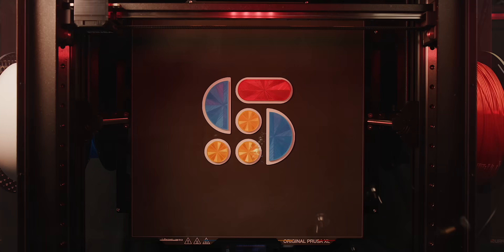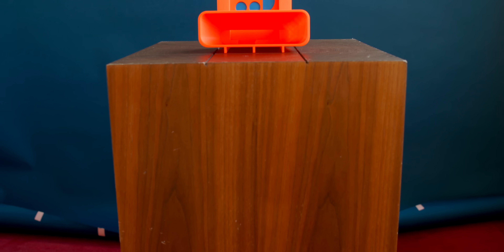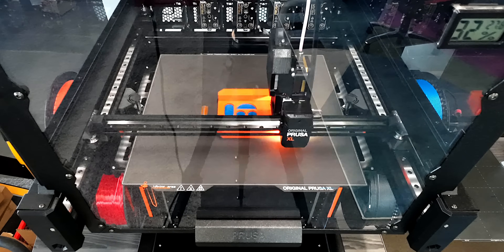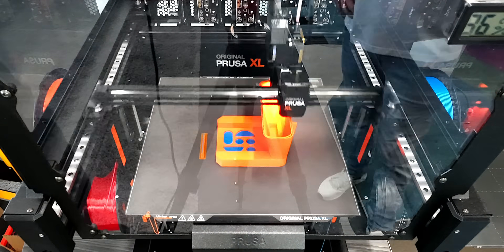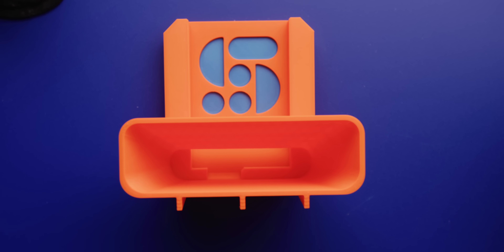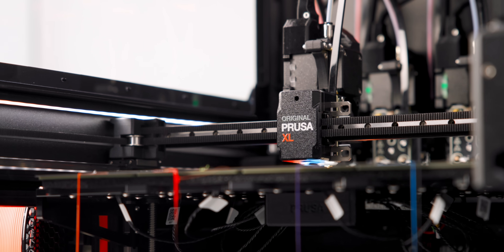We started with two prints that are pretty straightforward. This is a speaker for your iPhone that we made here in the studio. It only took about two hours to print, so in a typical workday you can have four of these. We started with this one because of the multi-material — Alex and I were really excited to get our hands on that. This was one of our first prints where we decided to test the real functionality of this beast of a printer.